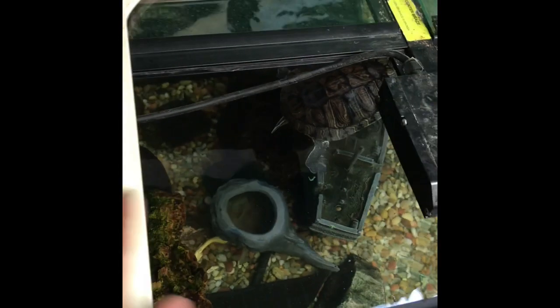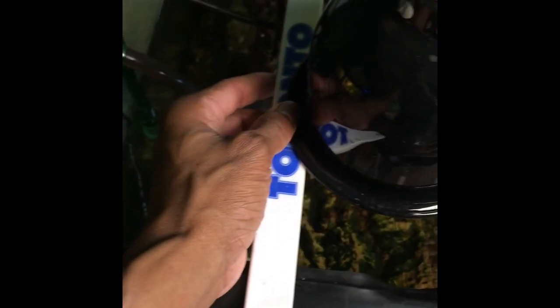So the lights do not work through glass. The glass absorbs a lot of the ultraviolet radiation that comes from these bulbs. So you need to make sure there's no glass between the bulb and the animals. Hence the weird setup I have here. These turtles are not gonna escape out of this tank, so I don't need to have the top on. I use these hockey sticks here to prop up this light. So totally makeshift work here.